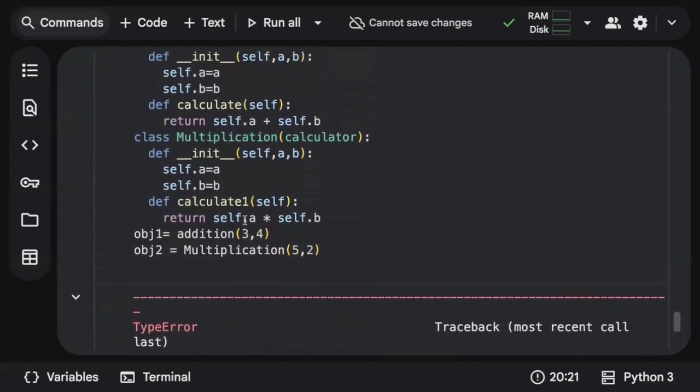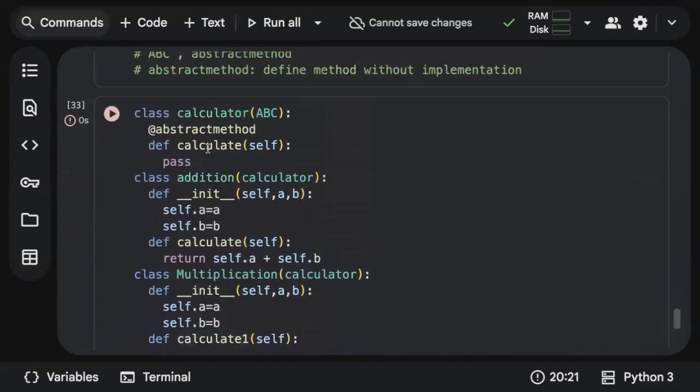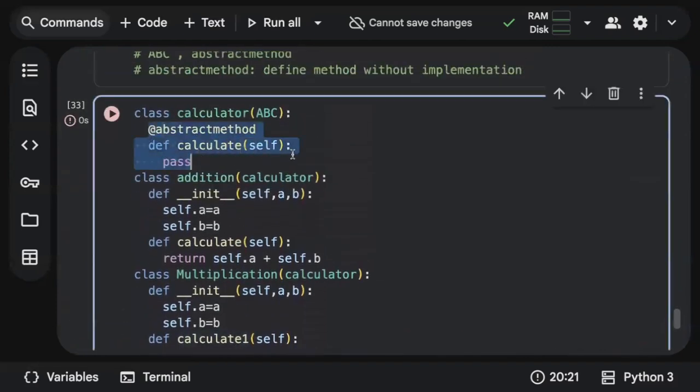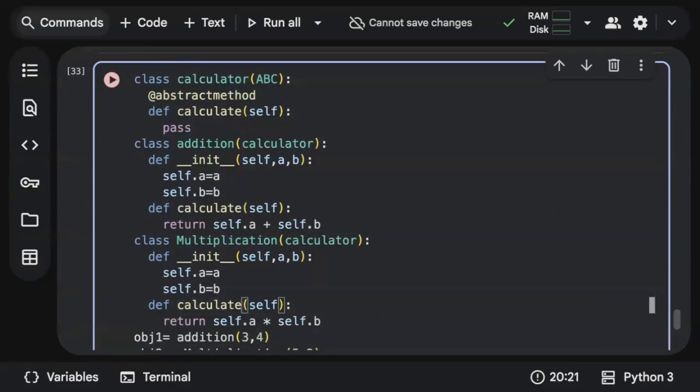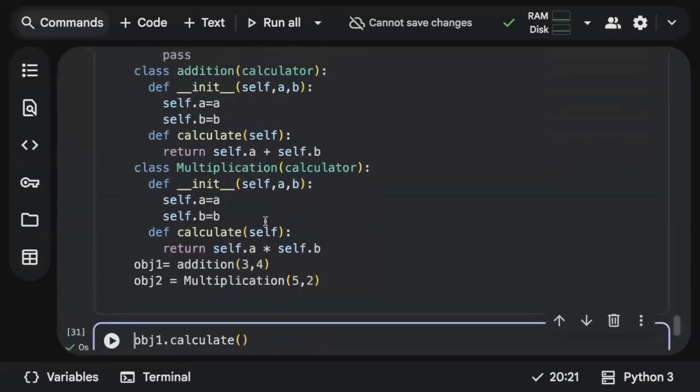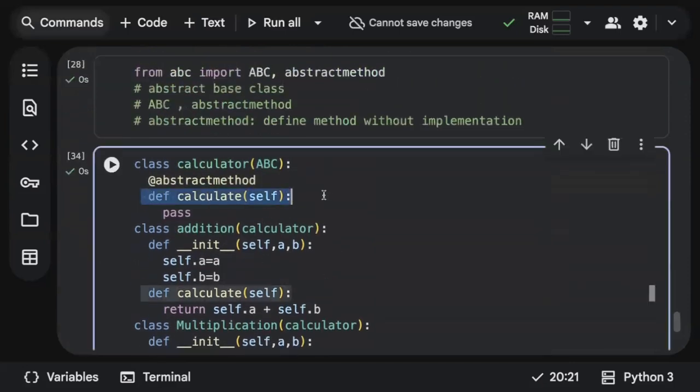You know why? Because it's like your manager said initially, these are the methods that need to be implemented by every employee, so it's compulsory that you implement them. The same thing happens with abstraction. Whatever is defined using an abstract method needs to be compulsorily implemented in all the child classes. Along with that, you can implement different methods, but this is the compulsion.